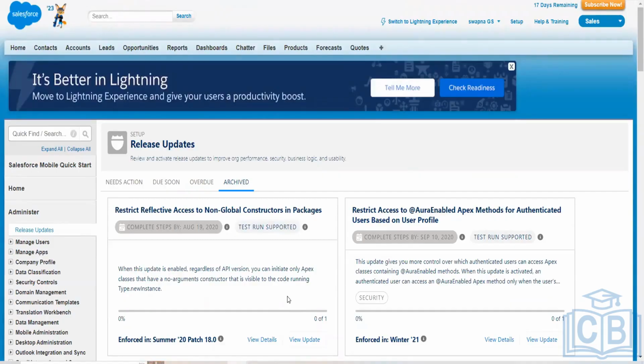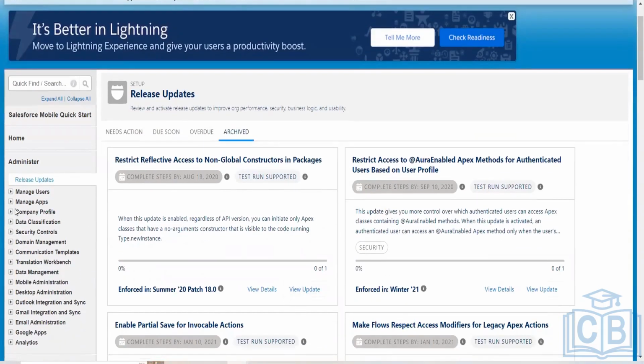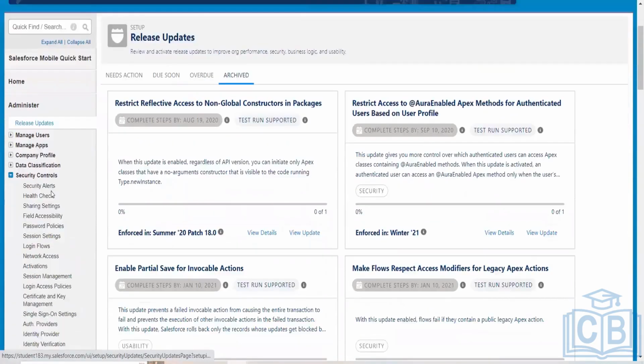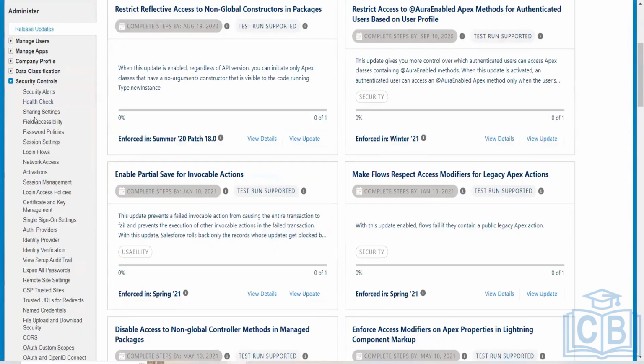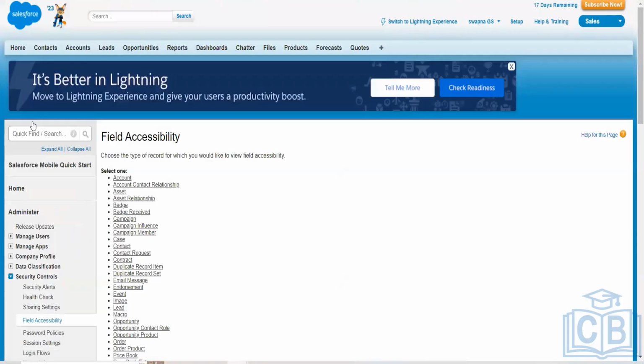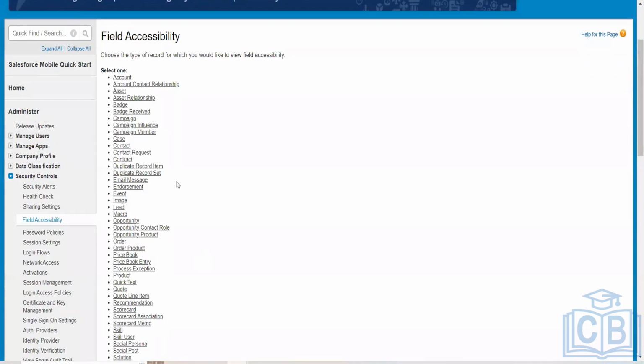Scroll up. Now go back to settings, like security, the security controls. The major thing is you can go for field accessibility. In field accessibility, what are these? Account, assets, contact. All in the list are objects.